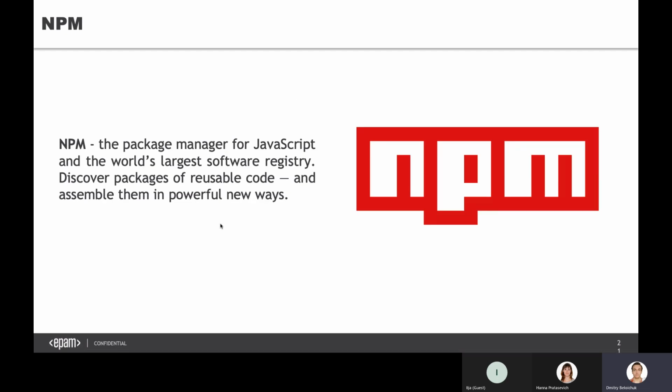So a bit more about npm. Again, it's a package manager. It has a central place somewhere on the internet, and you don't actually need to worry about that.